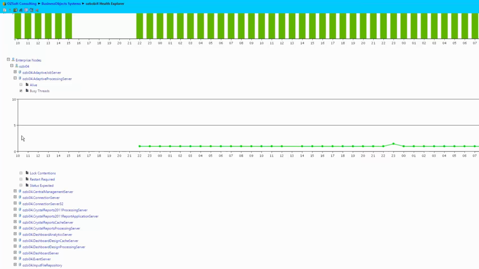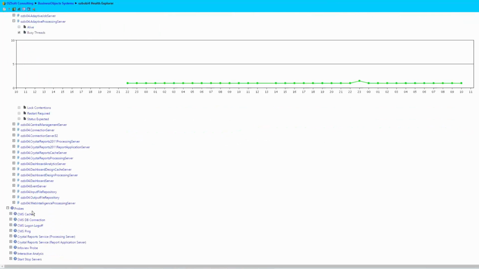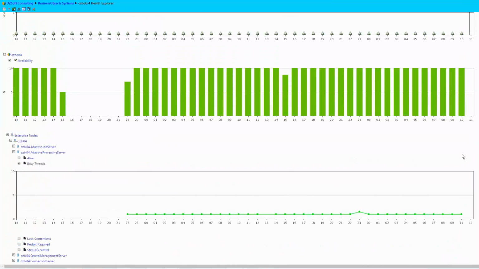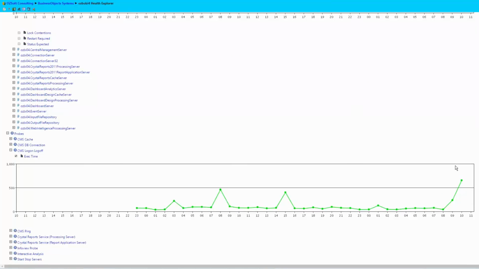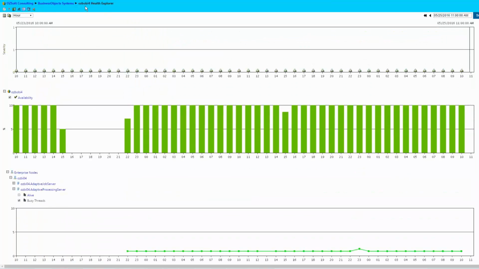Okay, so for instance, you can further drill down if you want to put probes on the same time scale. Again, you can take a look. We had a probe execution time, for instance, as we saw before. So this gives us the quick ability to correlate and see if there's some information here of interest to us from a standpoint of performance and availability. More powerful, you can even do this at a level higher. So if this is dependent on another system, let's say the BW environment or HANA backend that provides the data source, you can do cross-correlation across multiple systems in your landscape using the Health Explorer.